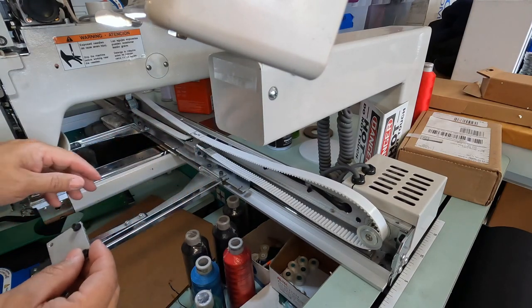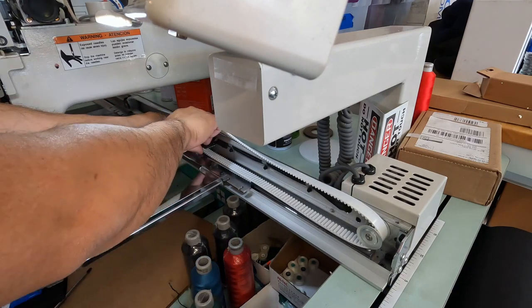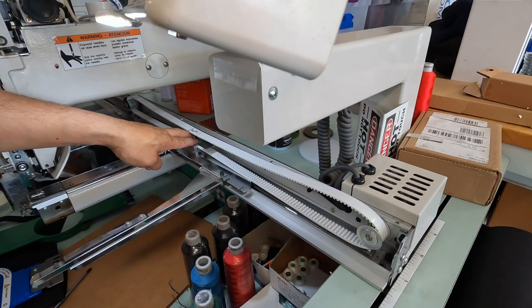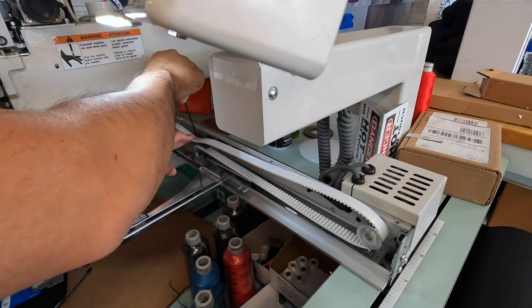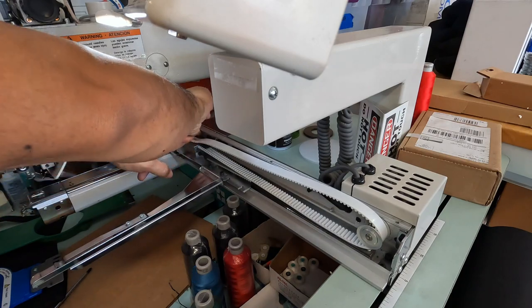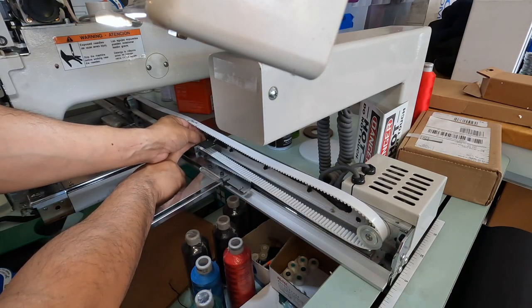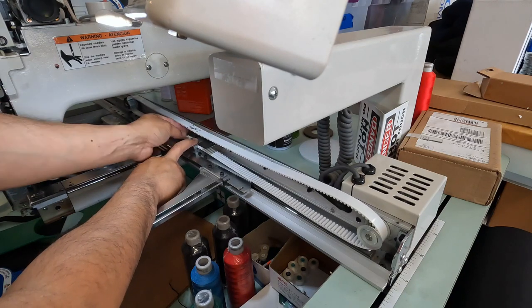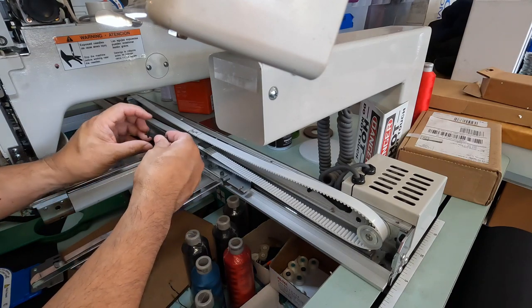Thing here. Let me see. You guys can see that, right? All right. I'm gonna hold that down while we screw this in. I'm gonna do it by hand first. Let's get that thing snugged in by hand so it won't unravel. Okay, again, this one has the magnetic sensor for this, so make sure you put it the right way.